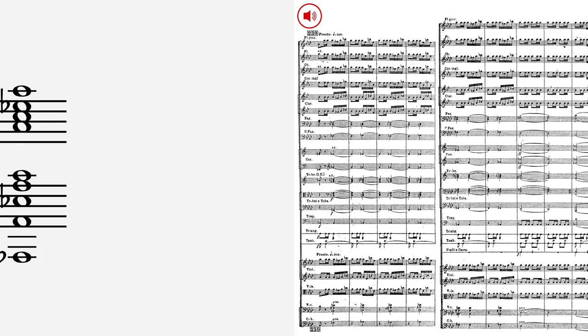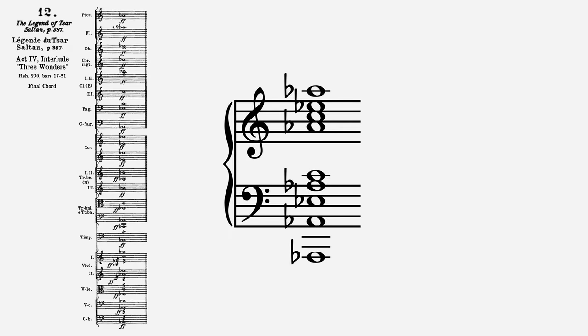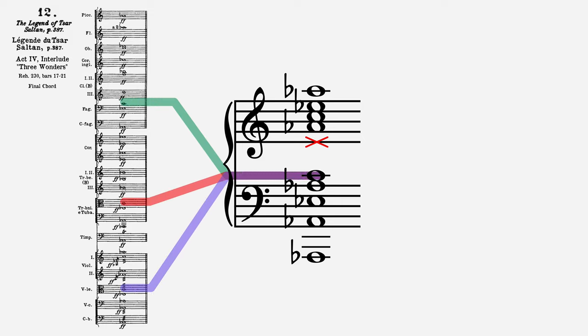And that's why we see Rimsky-Korsakov breaking his own customary habit of filling in every single harmonic pitch from top to bottom in a Tutti chord. The central E-flat is completely left out, so that the mediant, shared by first bassoon, first trombone, and violas, will still ring out from the center of the sound picture.